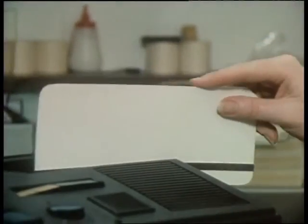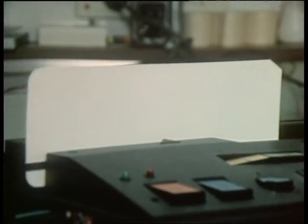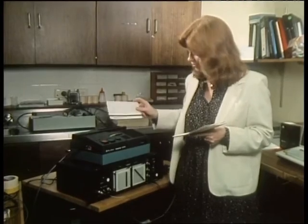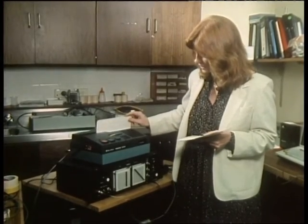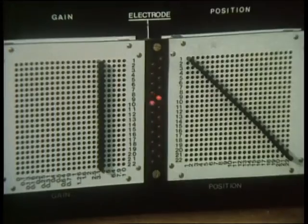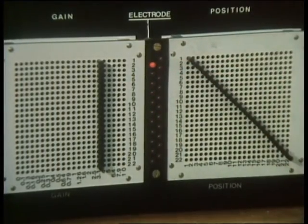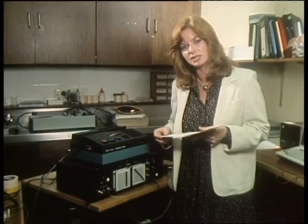Here it is again. And you'll notice that as the card passes through the recorder, the receiver-stimulator monitor on the bottom with these lights indicates which of the 22 electrodes is being stimulated by the various speech sounds. With the cochlear implant operation still in its clinical trial phase, every moment of triumph is well recorded. Here in this in-house video, the first trial of a recipient of the implant is monitored.